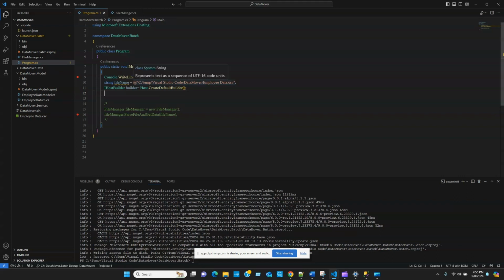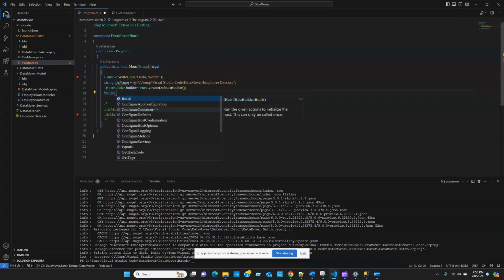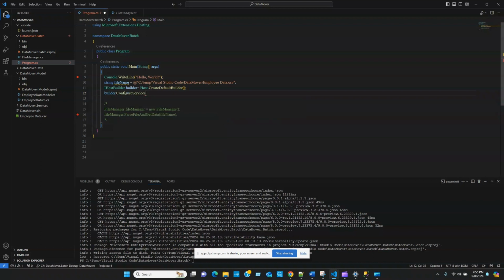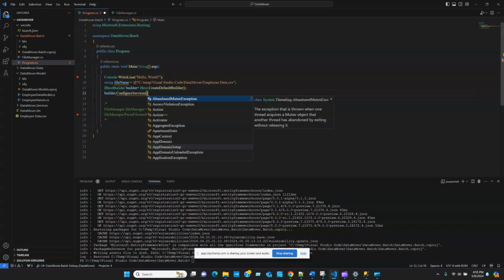So let's go ahead and take a look at that. For all the packages in .NET Core, they call them services. So we're going to do a ConfigureServices, and then the syntax is this one.